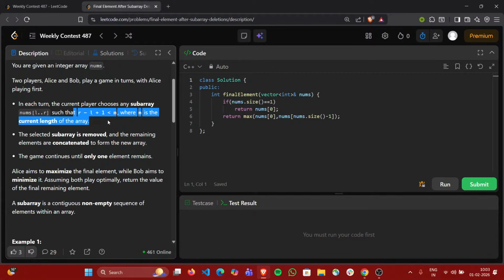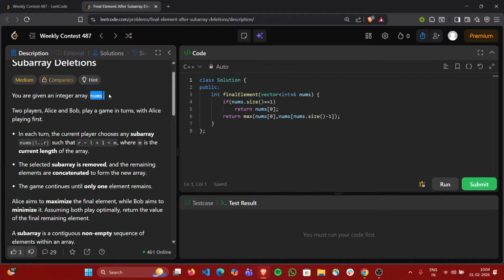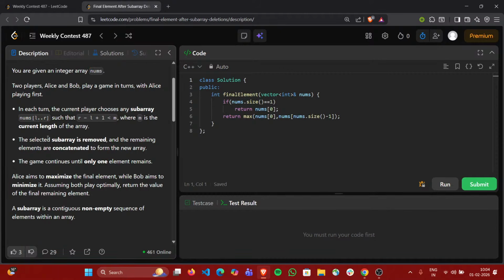So you select some proper subarray of this nums array, and you remove it in a move. In a move, you remove it, and then the remaining elements are concatenated to form the new array.